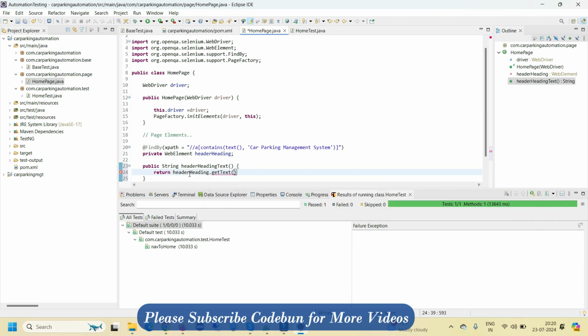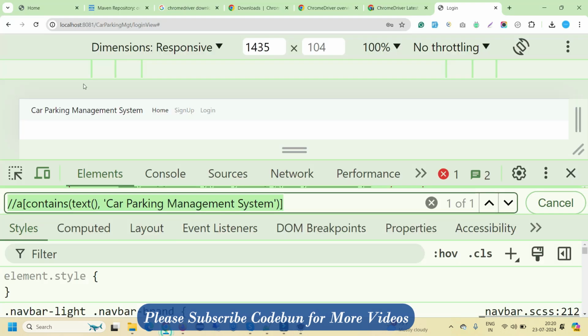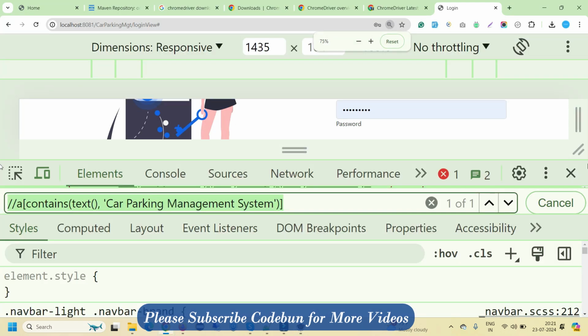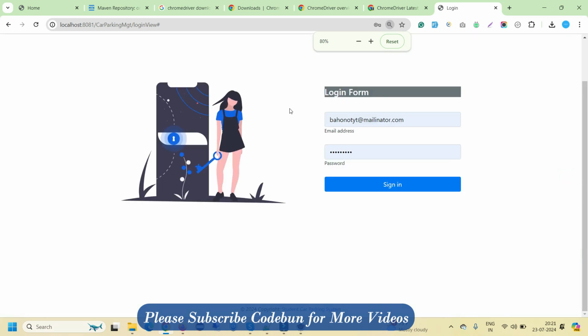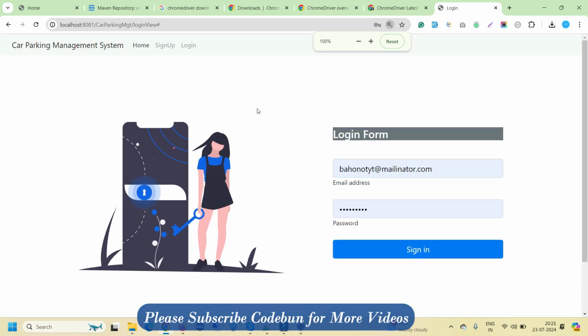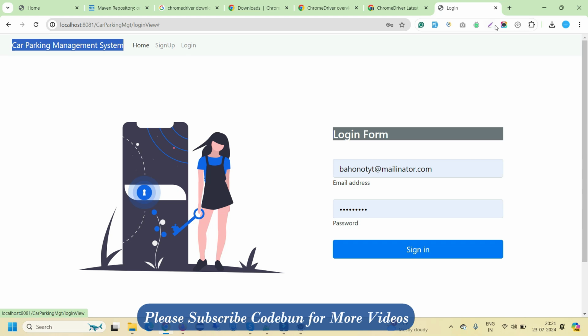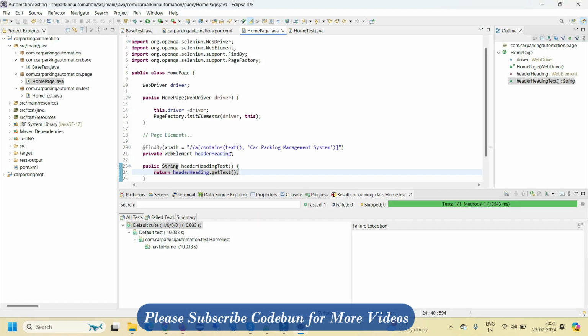So in Selenium we have different operations. So what will be the process to verify this? Let me minimize this. So what will be the process to verify this header text? We just created one element, and by that element we will extract this text and then verify it against our real text.